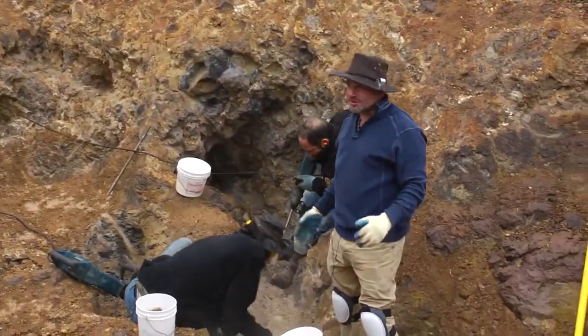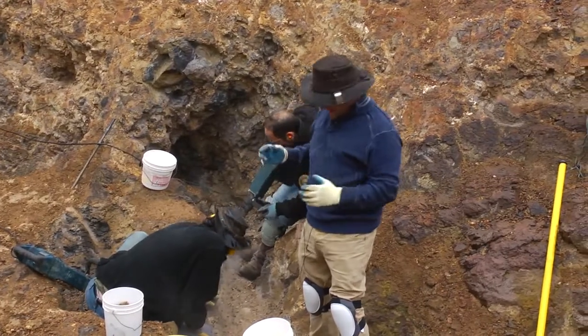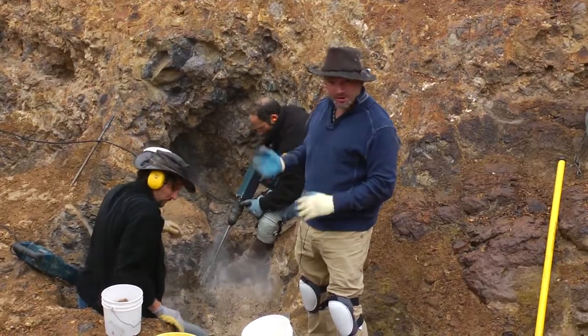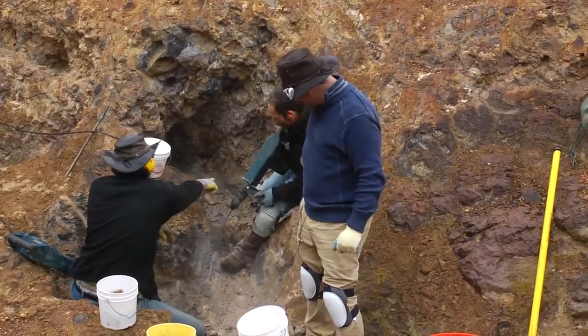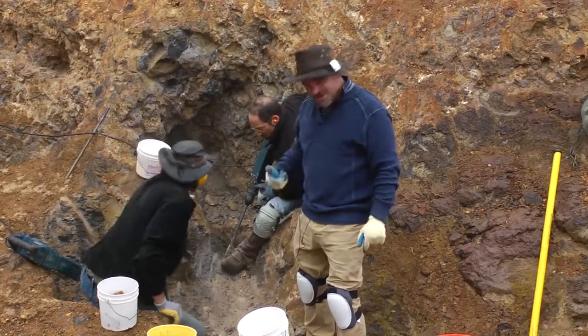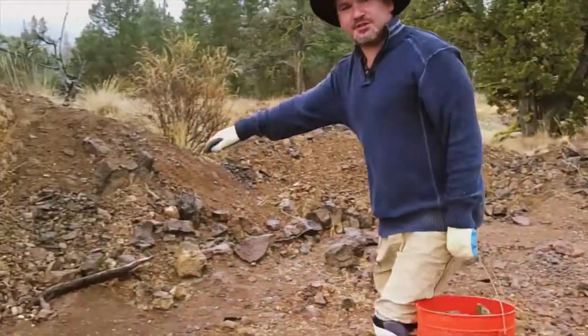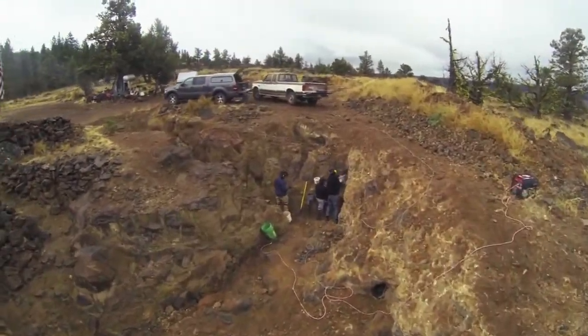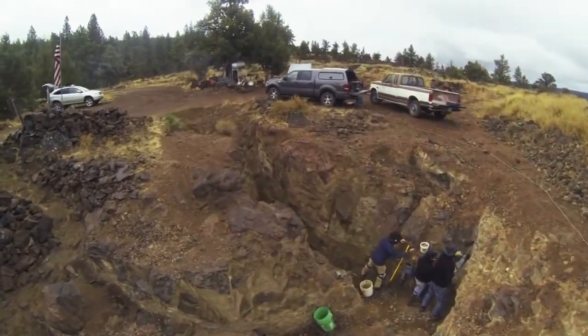What Chuck's asked us to do, because it's such a small space, is that as we're mining, he wants us to take all the scree out so that we're not just filling it up level by level. So let the boys do all the hard work. They know what they're doing a lot more than I do. I'll do the donkey work. After a few more hours of mining, and based on their combined knowledge, we hit the big time.